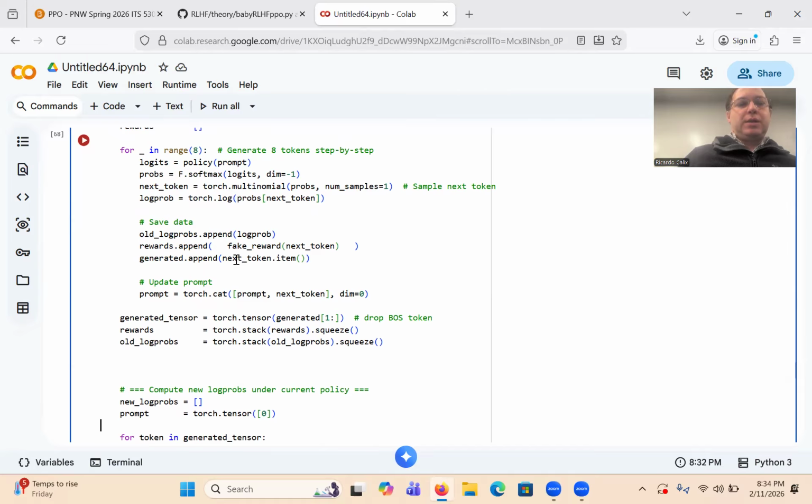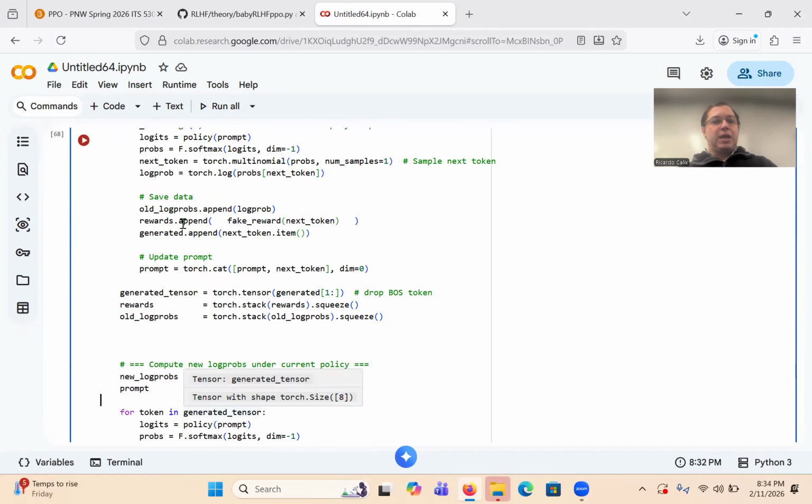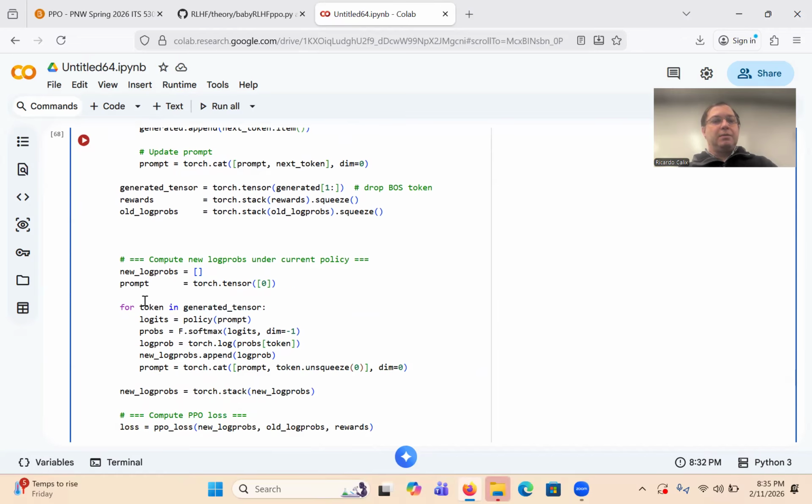Next token, it's actually telling me what's in there. So that's what I have in there, a sequence of IDs. Now instead of generating just 8, I'm just grabbing from there. It's just an example to indicate that there's been some change in the state of things.